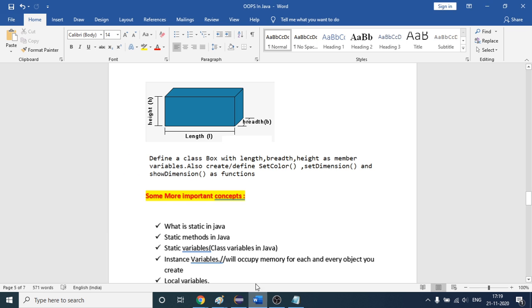So if I come here again, this task we have done, right? We have defined a class Box, which has length, breadth and height. Color I have added, right? It was not present here. After that we created set color, so that we can set the color of this box, and also we have set the dimensions, which are nothing but the length, breadth and height. And this method I called at the end, so that I can show the details of our object. So is this clear to everyone till now?